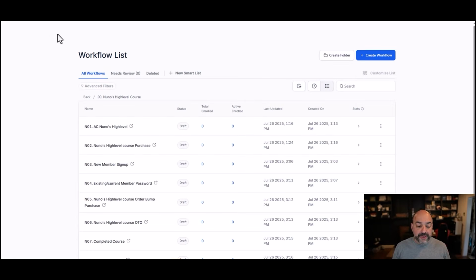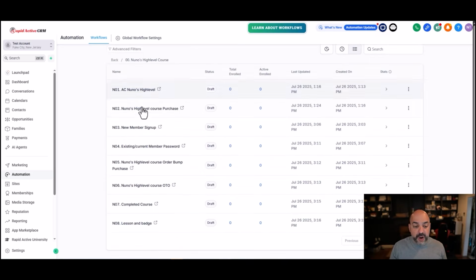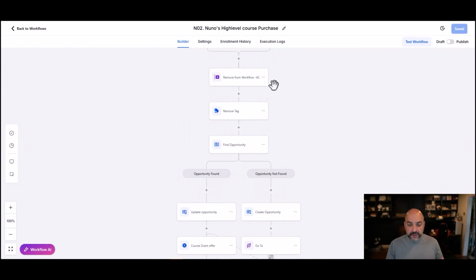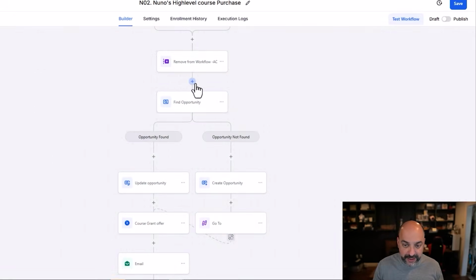Also, maybe you want to know when the user first logged in because sometimes users buy a course and they never log in, right? Or give them some emails to encourage them to go. If I wanted to encourage them, like after they sign up to keep taking the course, I'm gonna come in here and right in the workflow that they purchased the course. And by the way, this should have been add tag, not remove. So I'm gonna delete that. That was the mistake I made prior that I told you I wanted to fix.